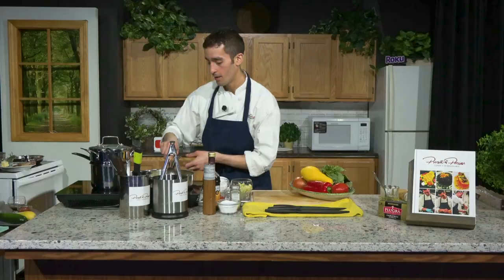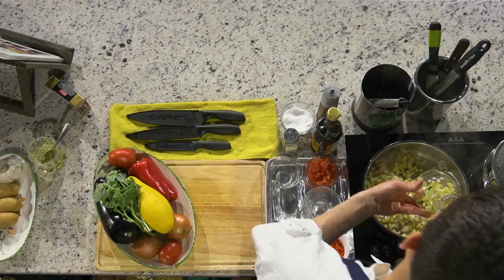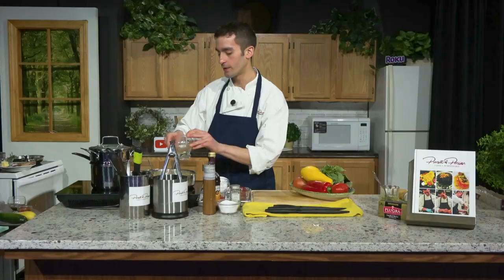And this might take between 5 to 10 minutes, depending on the strength of your cooktop. I'm going to expedite the process a little bit. Add in our zucchini and yellow squash. I put them together because they cook at relatively the same time.